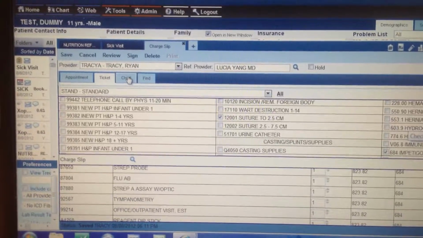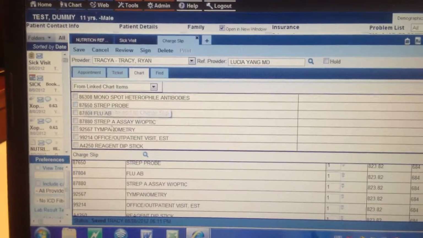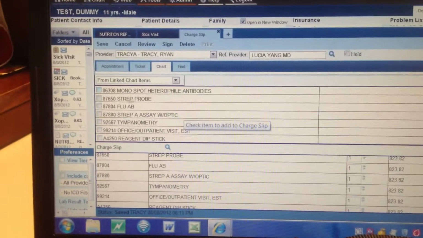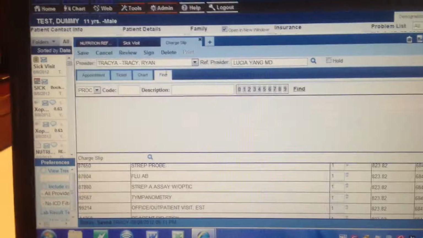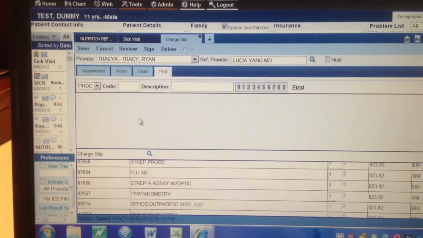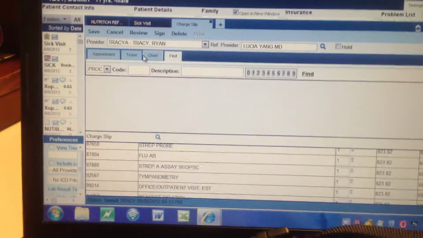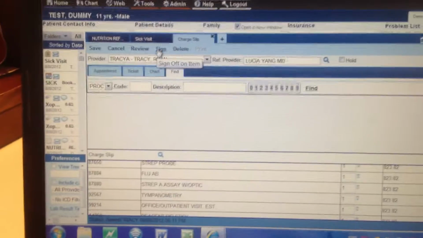I can also see everything that's been imported in from my note listed here in these columns, and I could click them or unclick them as the case may be, and I can look stuff up here with the find. And once I've had everything done and it's just the way I like it, which generally I just say, yeah, that's fine, in about 2 seconds I just come over here and I hit sign it.